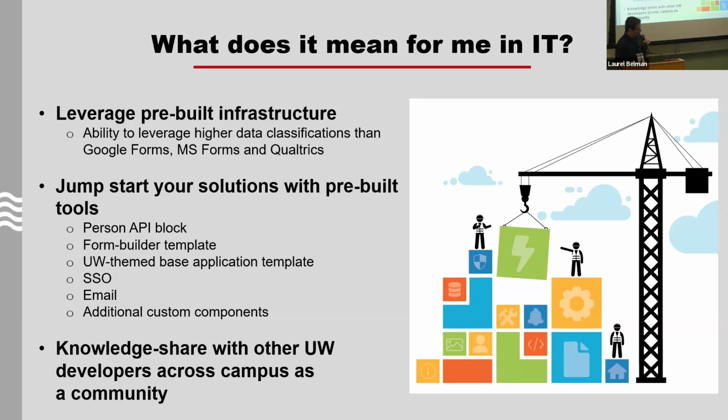Next, let's see, tools. One of the big things about Betty Blocks, the reason we picked it, is that it is very API first. So if you have an API, we can pretty much connect to it, integrate with it, and you can use that to build apps. Currently we're working on integrations with the Person API and the Chaos API for student data. We will also be rolling out the new HR API and the Finance API as well. So all the major enterprise APIs out there for Workday related things and ADP related things, we're going to have available in Betty Blocks for you to build against and pull your data.